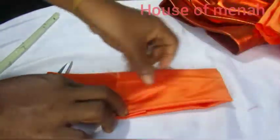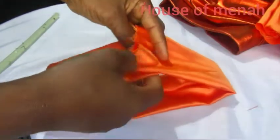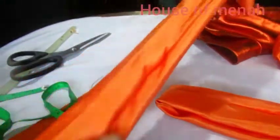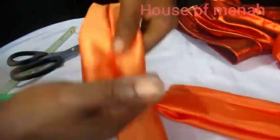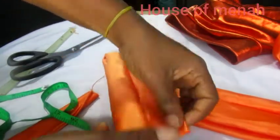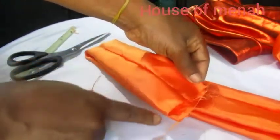But before you arrange your bow, you are going to sew that part together on your sewing machine. You fold just like this. Just fold like that and sew. Can you see? I've already sewed that part. You fold that part and you sew it. You fold the three parts. Just what I'm doing.